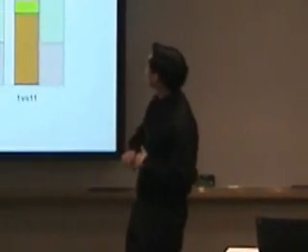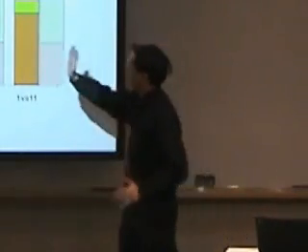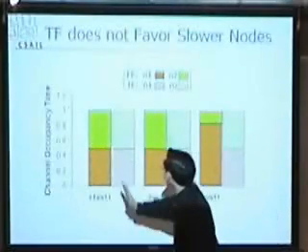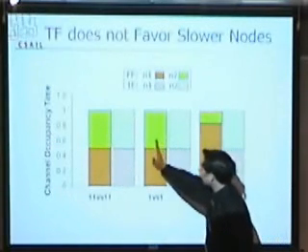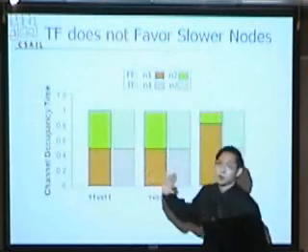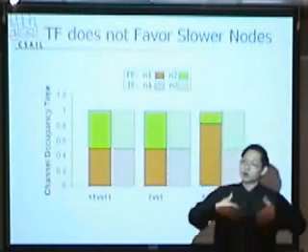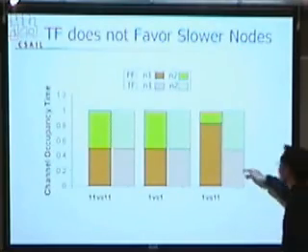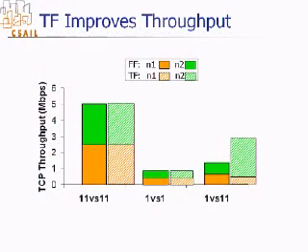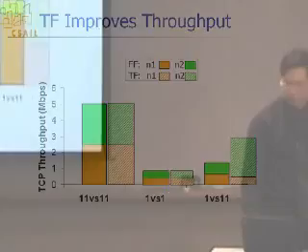So this was published in USENIX. I call it time-based fairness, and TF denotes time-based fairness. It doesn't favor slower nodes. If you look at the channel occupancy time graph, this one is frame-based fairness, this is time-based fairness. The frame-based fairness graphs are all experimental, right? For time-based fairness, I'm sort of envisioning an ideal MAC protocol. If you can achieve time-based fairness, that's what channel occupancy time should look like, which is 50-50 all the time, regardless of whatever data rate you're using.